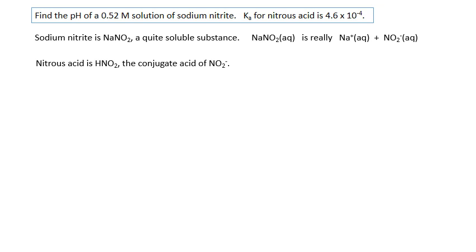Now, we need the Kb of NO2 minus, right? It's the base, nitrite, just like acetate was the base in the previous problem. NO2 minus is the base here. We find the Kb, Kw over the Ka of the conjugate acid, which was given in the problem. You wind up with 2.17 times 10 to the minus 11. Again, wow, very small Kb, right? So this is not a very strong base at all. In fact, it's weaker than the previous one, so we expect to have a somewhat lower pH, right? Higher pH would mean strong base. But anyway, let's see what happens.